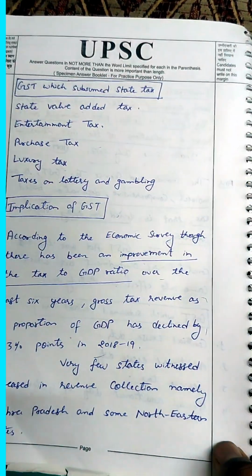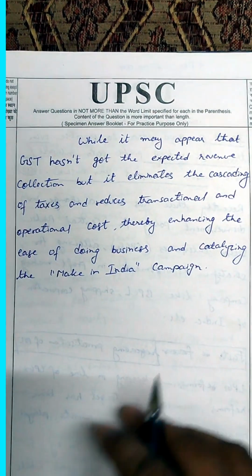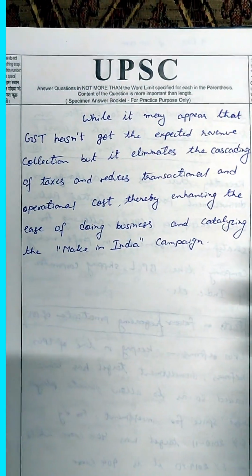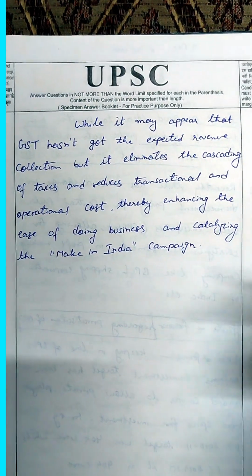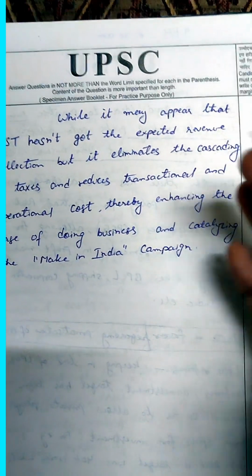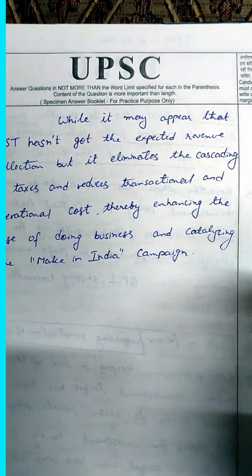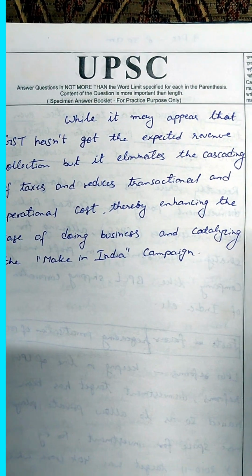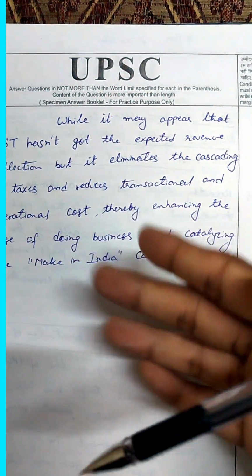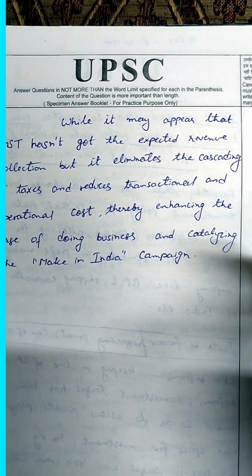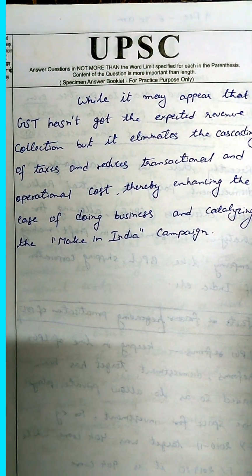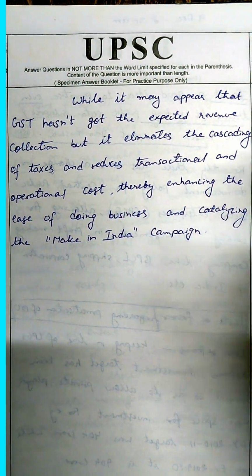Fine. Now we have to conclude it. So we have to give a positive conclusion. It's not like everything went very wrong. We have talked about each and everything, but when we give the conclusion, we have to give the future aspect. Again, we have to talk on a positive side also, or on a balanced side also. Okay, fine, these things went wrong, but by seeing these things, we can definitely say that in the long run it will give you very positive insights.